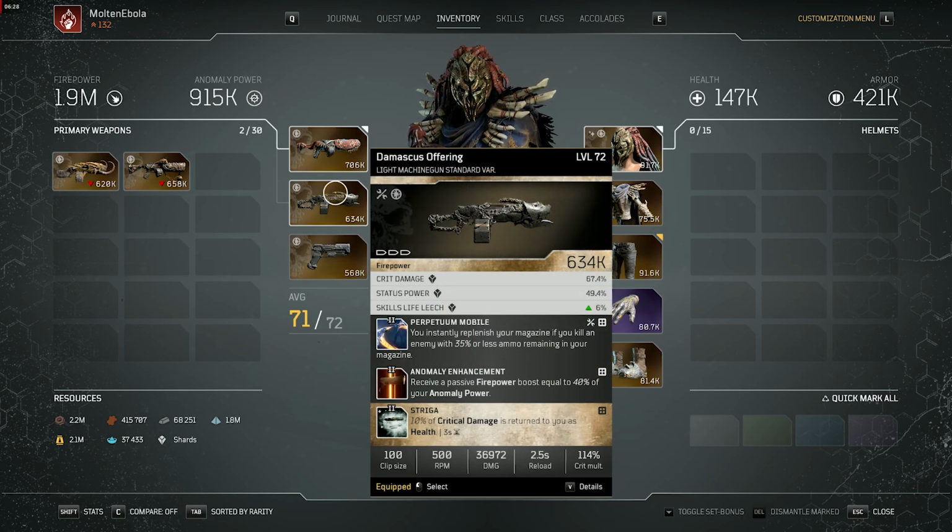Now we do want to have two different versions. We want to have the LMG for mobbing, because it's just got a massive magazine with our skill points and everything. We have over 300 rounds in the magazine. And then perpetual mobile is how we actually reload, that's our reload mechanic, because we drop down to about 100 rounds in the magazine, and that is then our 35% point to hit. So as long as you kill something when you're at 100 rounds or less, you'll refresh the whole 325 bullets in your magazine. So you'll never run out of ammo running this LMG with perpetual mobile.